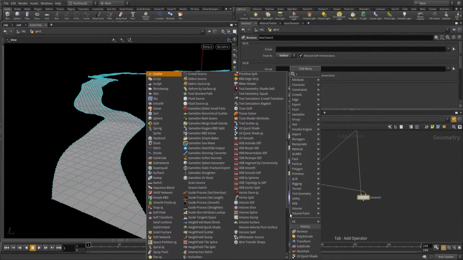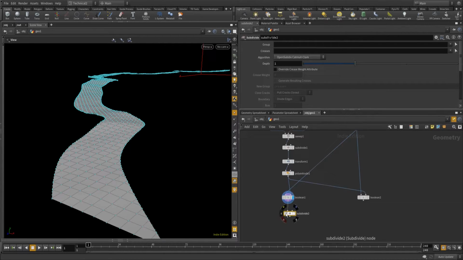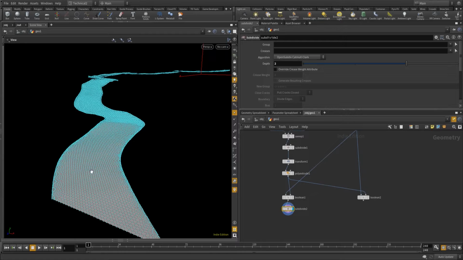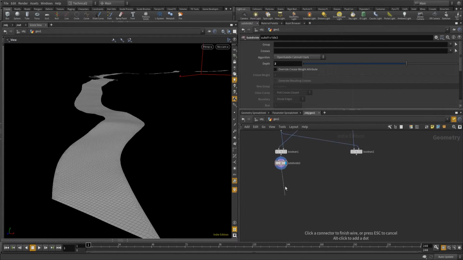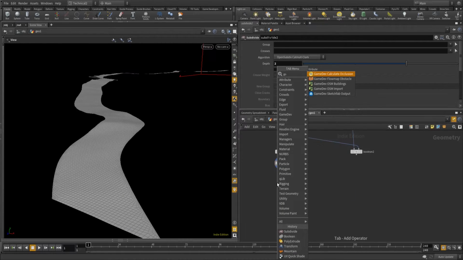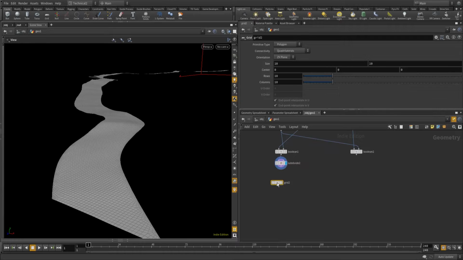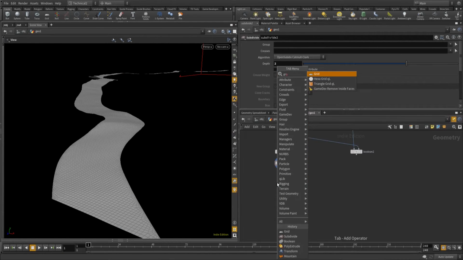We're going to start with a subdivide, because I want a little bit more geometry. It needs to be a little bit denser, so I can start moving around some of the geometry. We turn off the points, and what I'm going to do is create a group. No, not a grid. Group node.